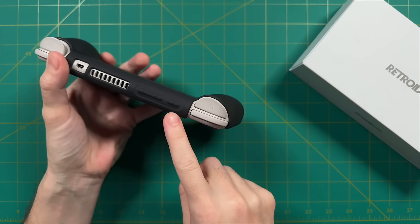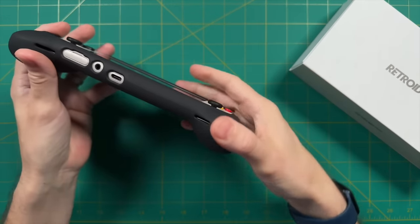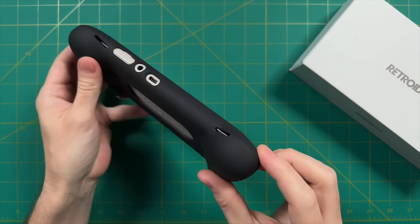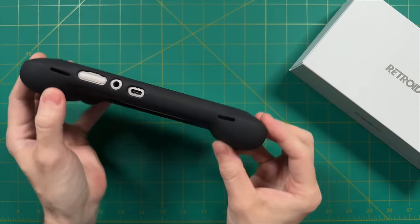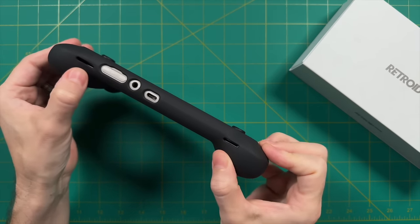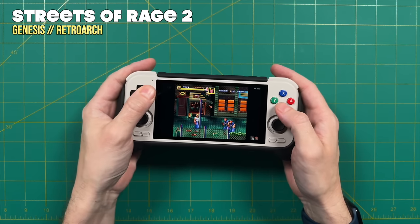Okay, now let's look at the bottom. So first thing I noticed is that we have these two little holes for these speakers, and so that got me thinking about whether or not the audio would be improved or degraded with these grips on. So let's go ahead and do an audio test. We're going to do this at full volume with both the grips on, and then the same thing with the grips off.